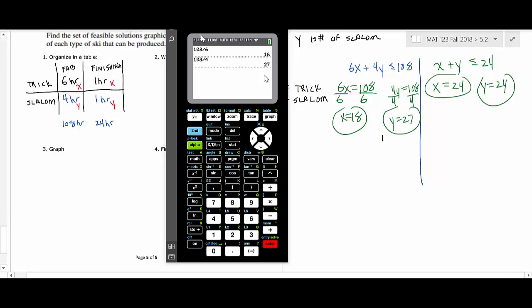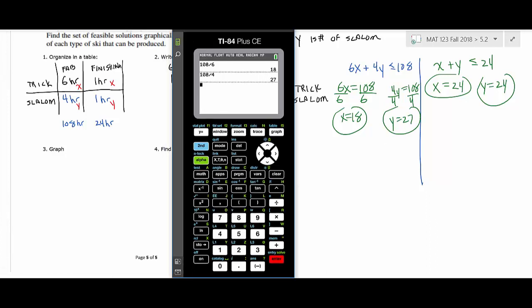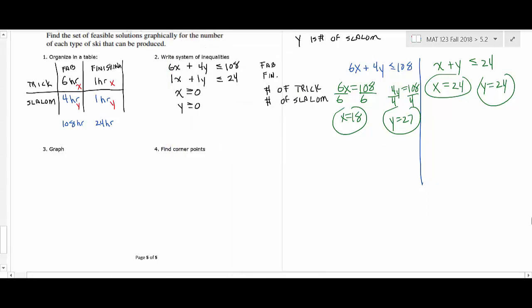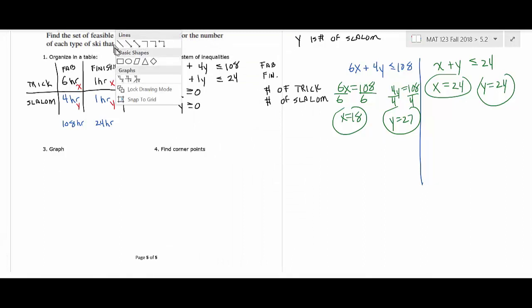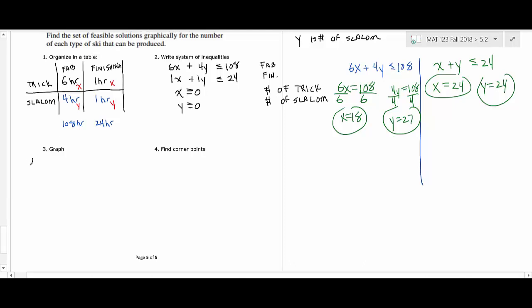Okay, so we've got our intercepts, and it's important that you start that way before you start putting together your graph. Okay, so what we're going to do is what we call a corner graph on this. And so what you want to do is just kind of draw out like this, because x and y both have to be positive. If x and y are positive, you're up here.